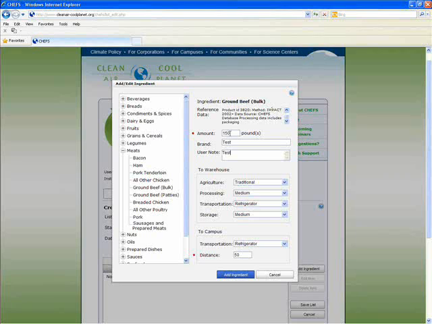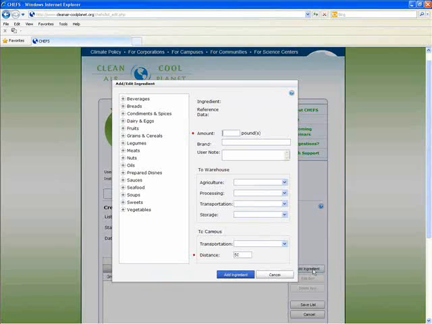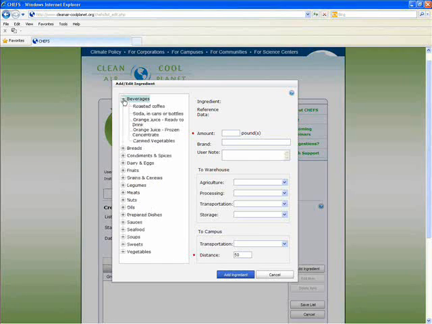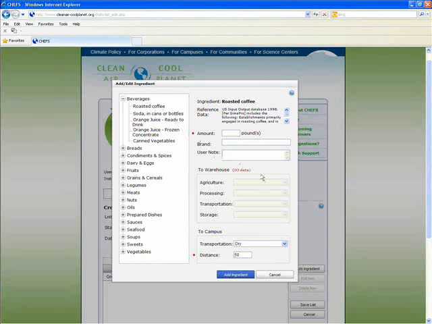Once you have finished entering your data into the tool, click the Add Ingredient button in the bottom left. This will save the ingredient to the list. In order to add another ingredient, click the Add Ingredient button again. Some ingredient data comes from a source known as the U.S. Input-Output Database, which is a method for determining carbon emissions that does not allow for the breakdown of agricultural and processing data, as is the case with roasted coffee.